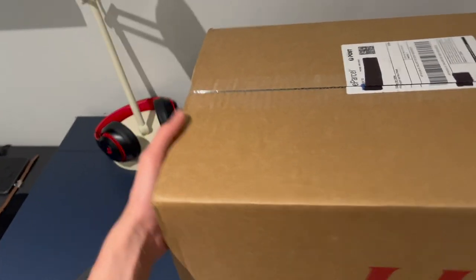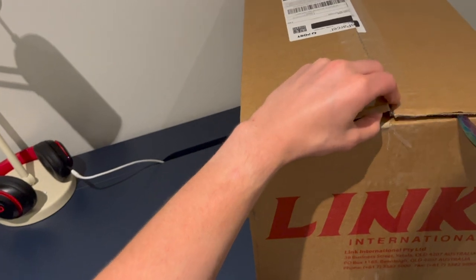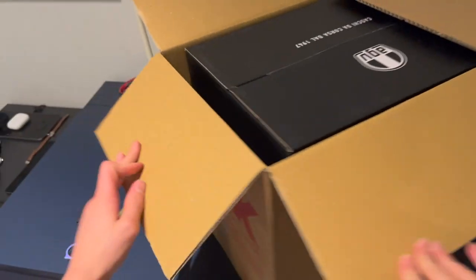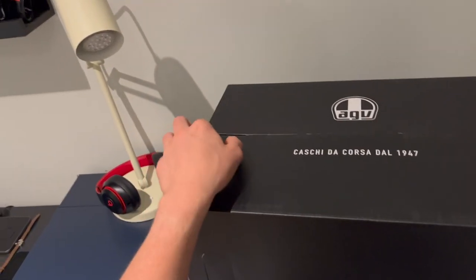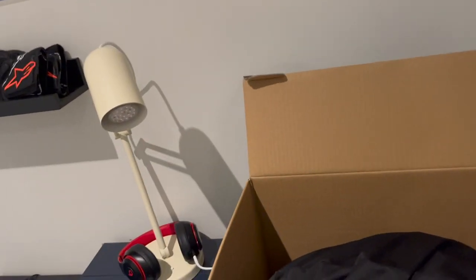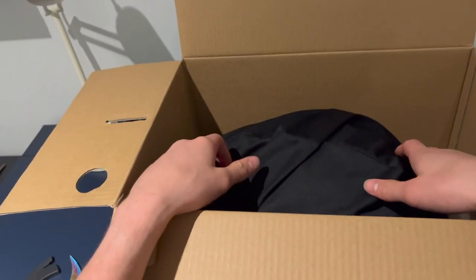So the reason I decided to get the AGV K1 is because with my Ruroc currently, which is the helmet I have, I don't really wanna leave it next to my bike when I'm going out for whatever reason. So this is quite a cheap helmet. It only cost me $200 in Australia. Yeah, and it was just a really good option because it's quite protective. So it's not like you're trading safety for price. This is still a really safe helmet, and I'll explain a bit later as well. But let's just get that out of there.